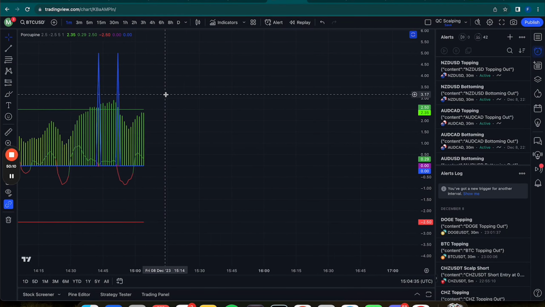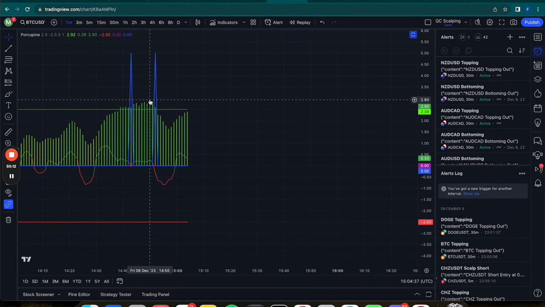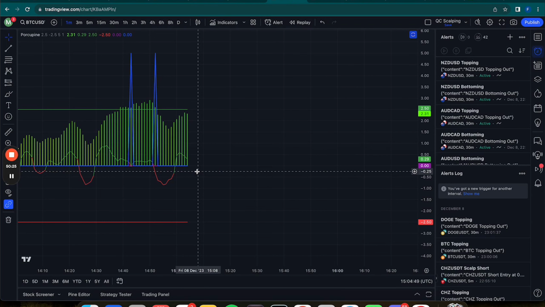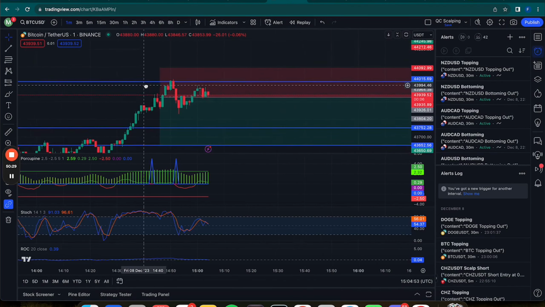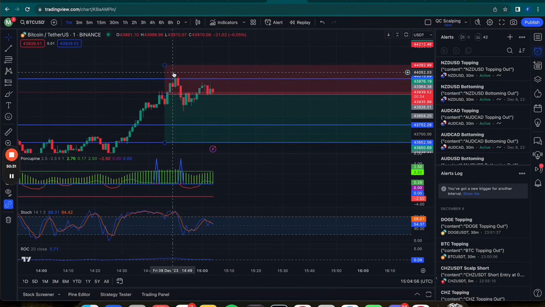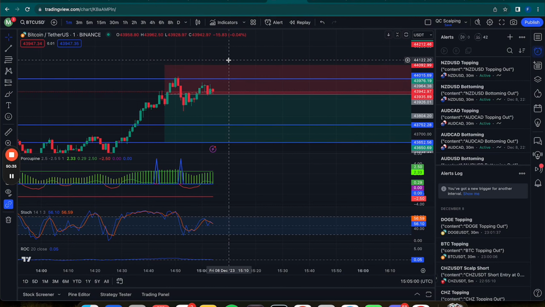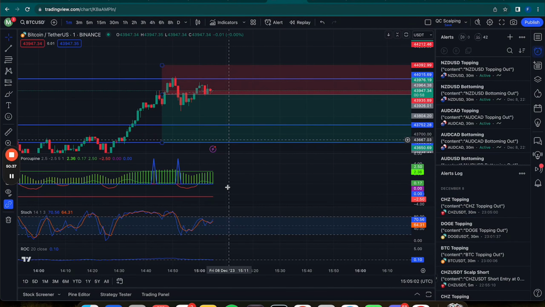When we look at the score, our score's keeping pretty low. We want to stay below this level. I don't know if you guys see it, the score line here, as it keeps going down, that's good. We want it to be red again. So yes, this is a good sign that we didn't break higher. Still can happen, of course.